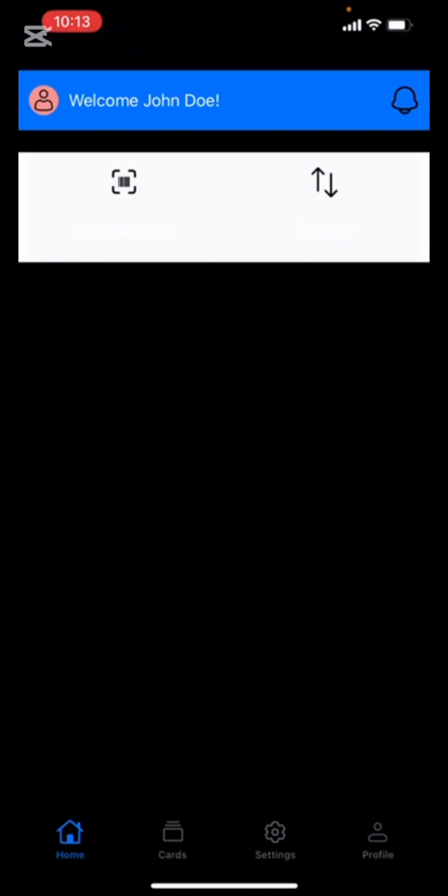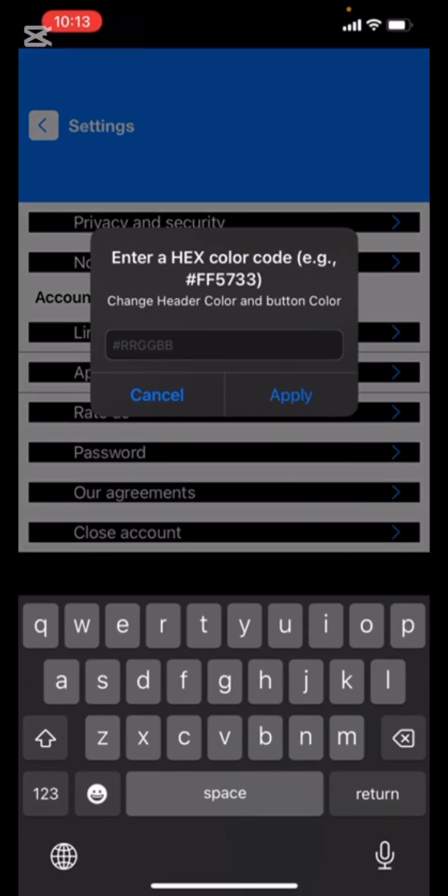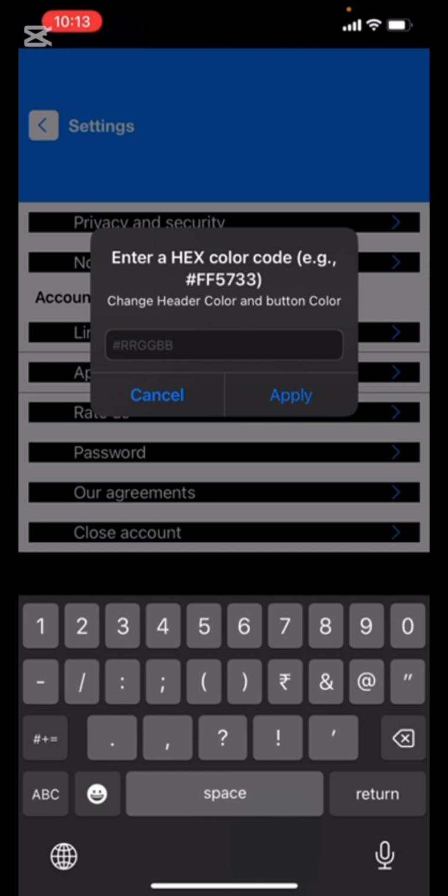The user can change the background colors and text colors from the host app too. Then in the settings, when the user clicks appearance, we have given the option to add hexa colors to change header colors all over the SDK.